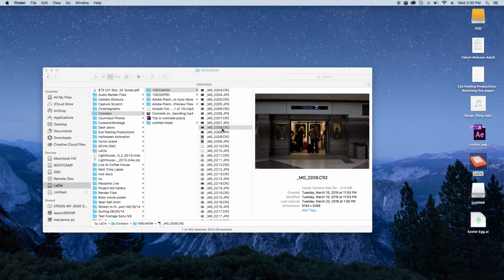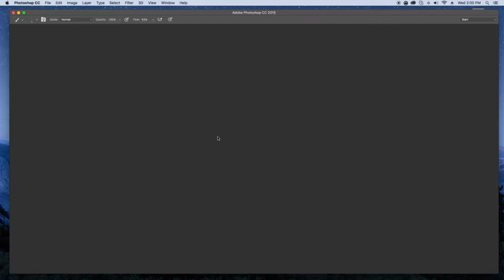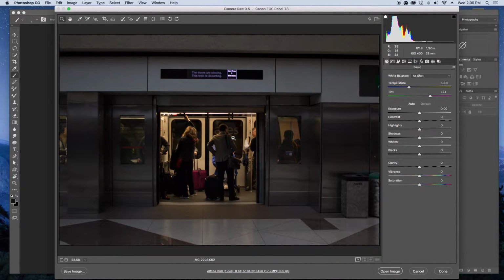So notice when I click the raw file, the .cr2, it automatically opens up Photoshop and opens up Camera Raw. Okay, so we have the image here, and on the side we have a bunch of basic controls for editing. Have a bunch of different tabs here. Right up here it shows us all the information: the shutter speed, the ISO, the f-stop, and the lens length. Up top we got a bunch more tools that I'll be getting into a little bit.